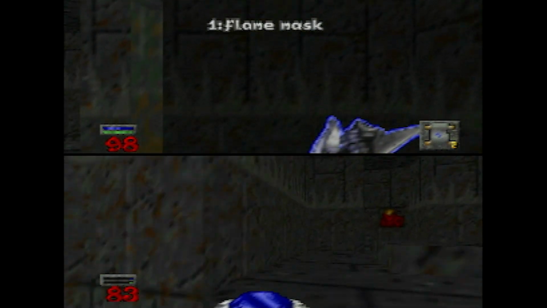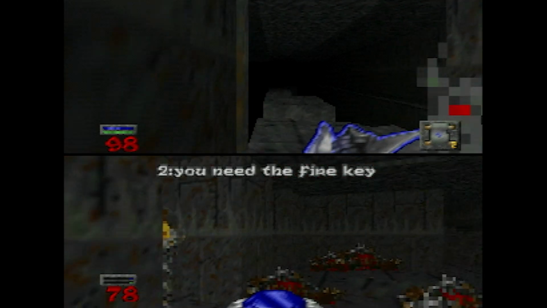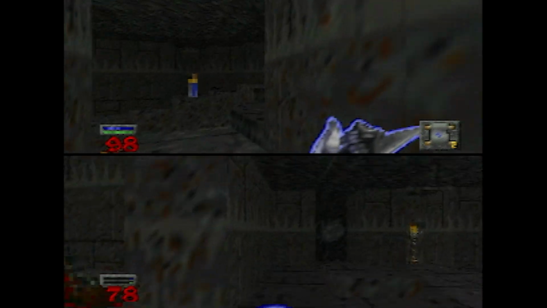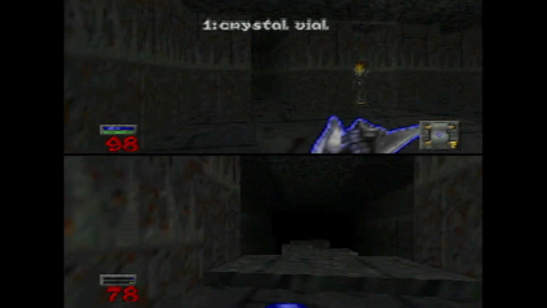Ooh, the flame mask. Is it over here? You need the fire key. Did you pick up the flame mask? No, I got the flame mask. Okay, so where are you at? I'm coming towards you. I'm back out in the main room here.